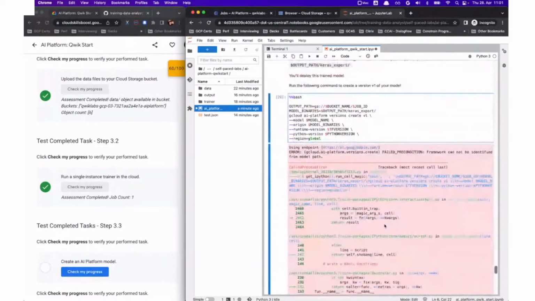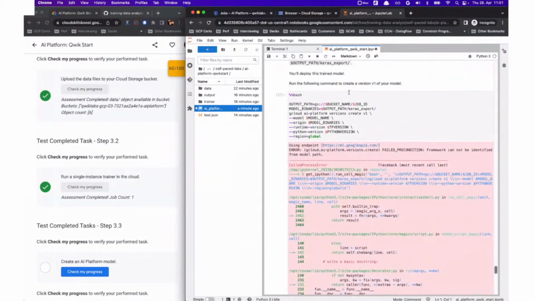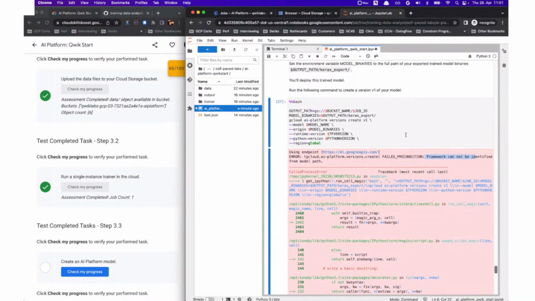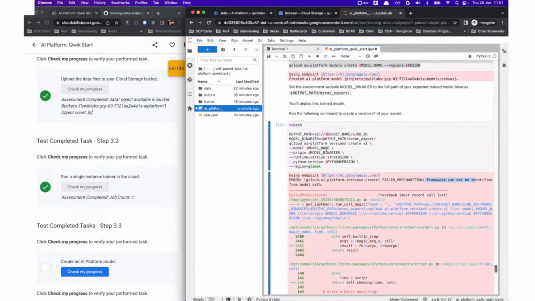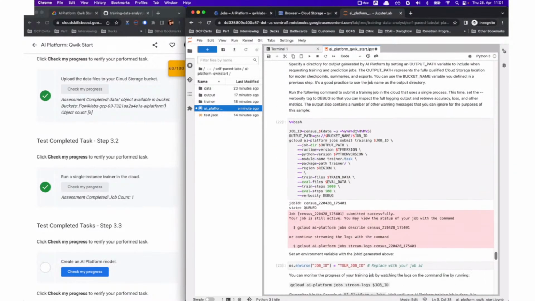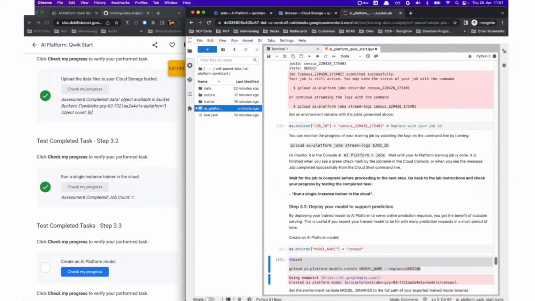So I guess let me quickly check. I think we might framework identify. Here you go. Fail precondition framework and now into from model path. So it looks like the model path that we gave it, maybe we didn't create one of the environment variables at the top. So okay, this is job ID. So here's where we want to give the job ID. Let me quickly run this, and with that we will wrap it up. So this one we did it.